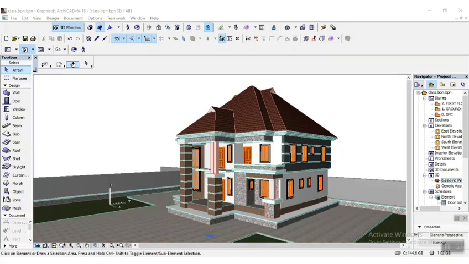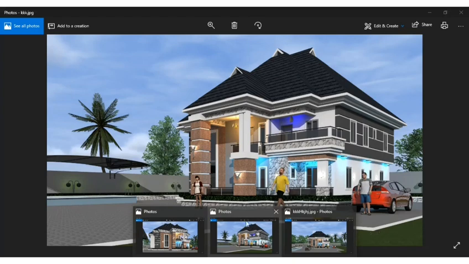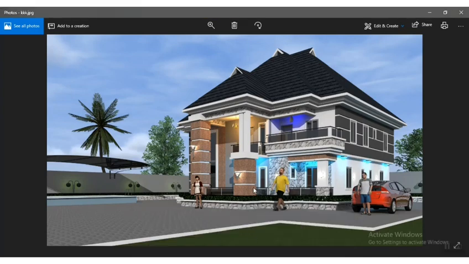So today we're going to be completing this class, so we can move to the rendering. Trust me, we're completing this class today. We're going to be putting in all these flowers and these lights. We're going to do this in Atlantis Studio. So we're not doing all these ones, because if you put them here and you render in Atlantis Studio, you're going to have a better result there. So that's the reason I don't use the one in ArchiCAD.